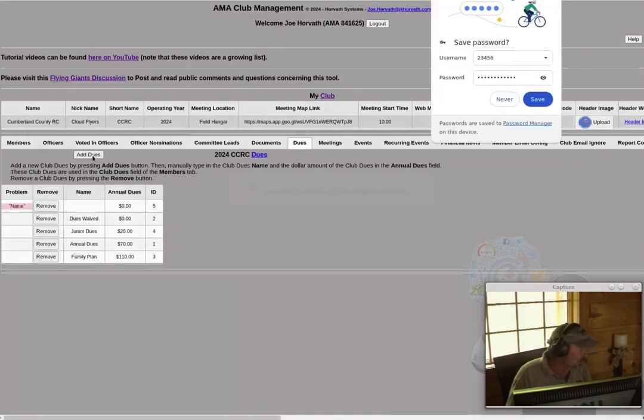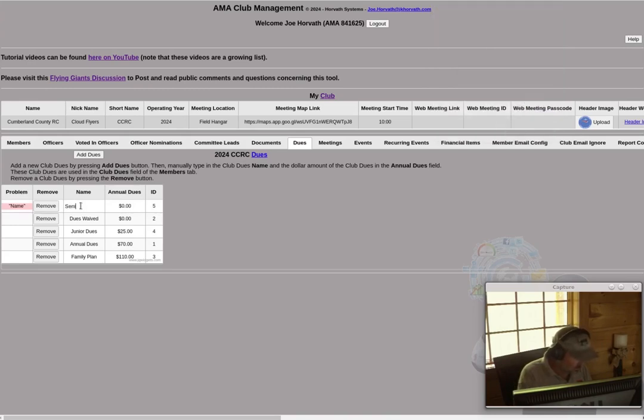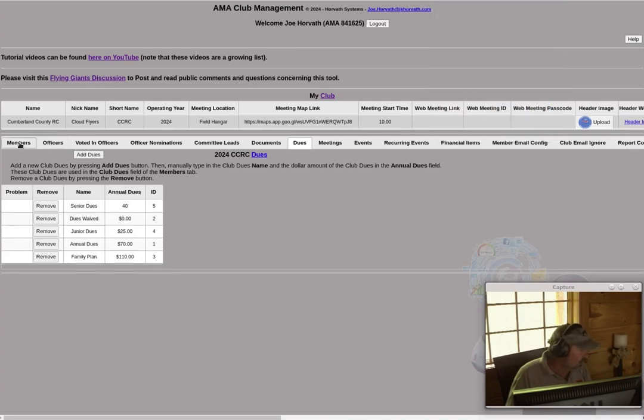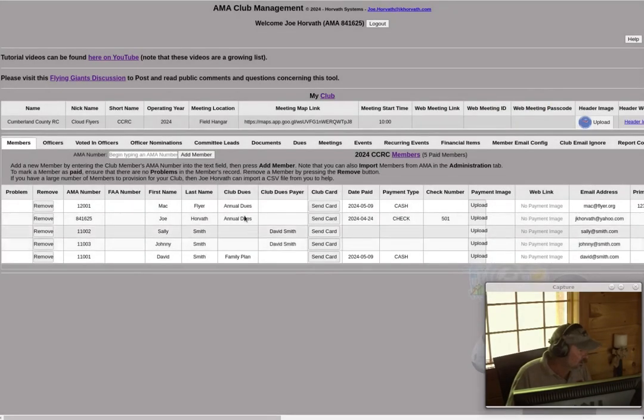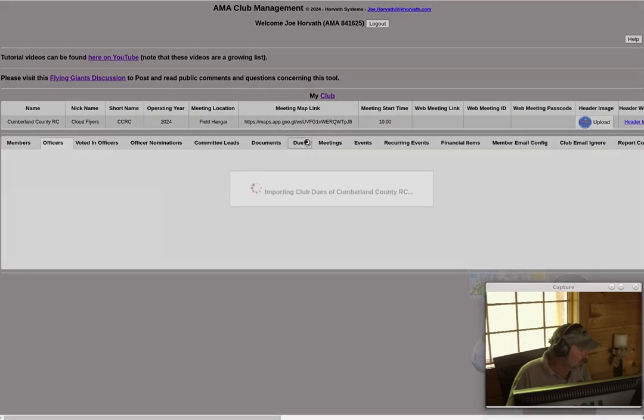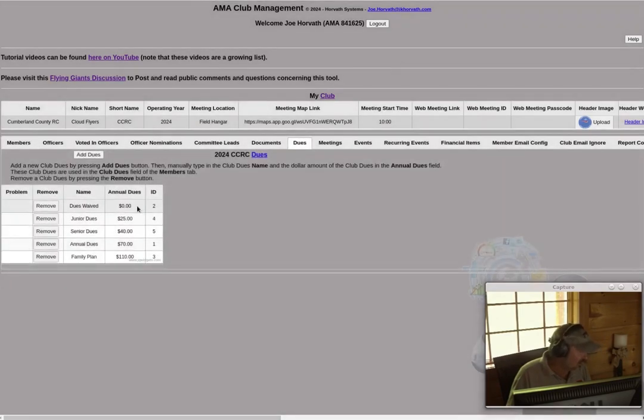And let's say we also have senior dues, and their rate is $40. So now when we go to members, we can say, has this guy paid annual, family plan, junior, senior, or what? Because now we've got all these dues in the database.